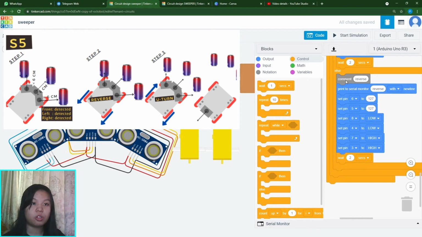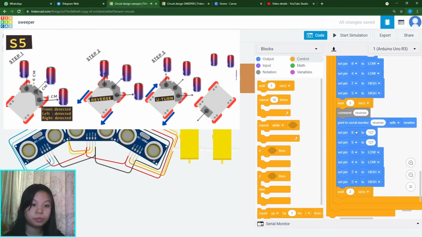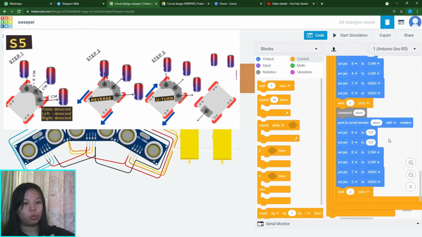To make a U-turn, I'm just going to duplicate this block and bring it down here. Then I'm going to say U-turn. Serial monitor print U-turn. Now, the idea is, let's say I want my U-turn to turn towards the right. To U-turn, I want to make this motion. I want my left motor to overtake my right motor, but I want it to U-turn at its own position. So instead of asking both left and right to move forward, we ask the left motor to move forward and the right motor to reverse. This helps to rotate at its own position, as we explained in differential drive in the last video.